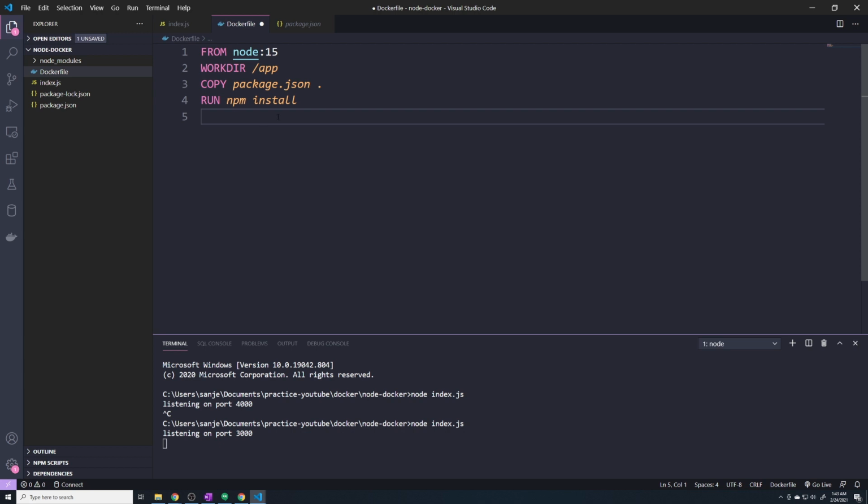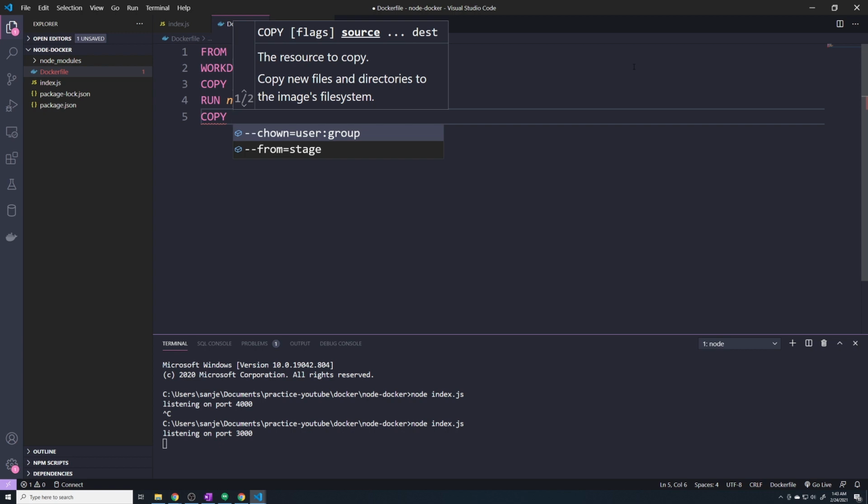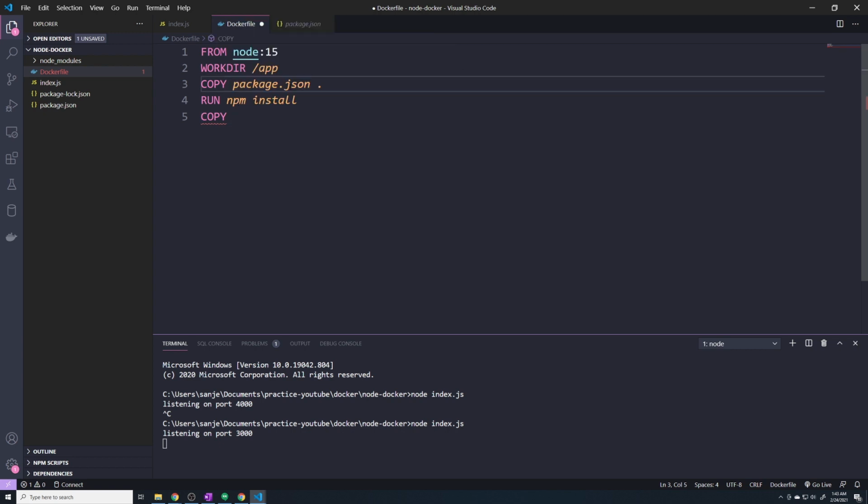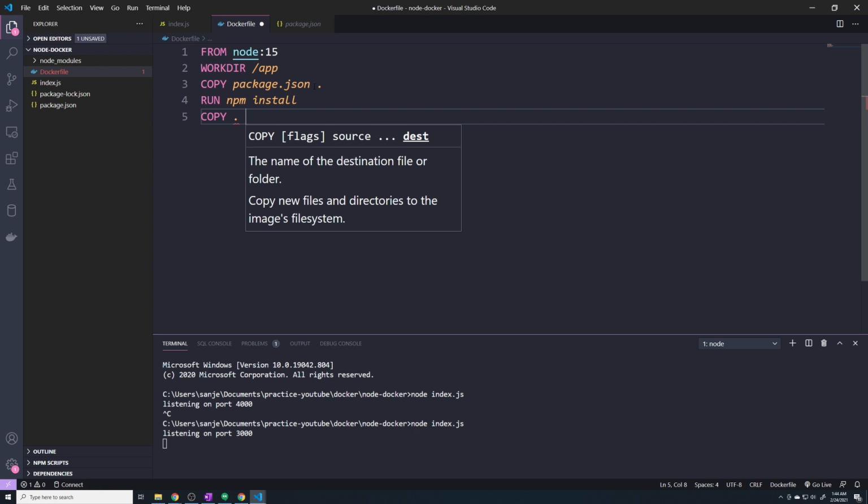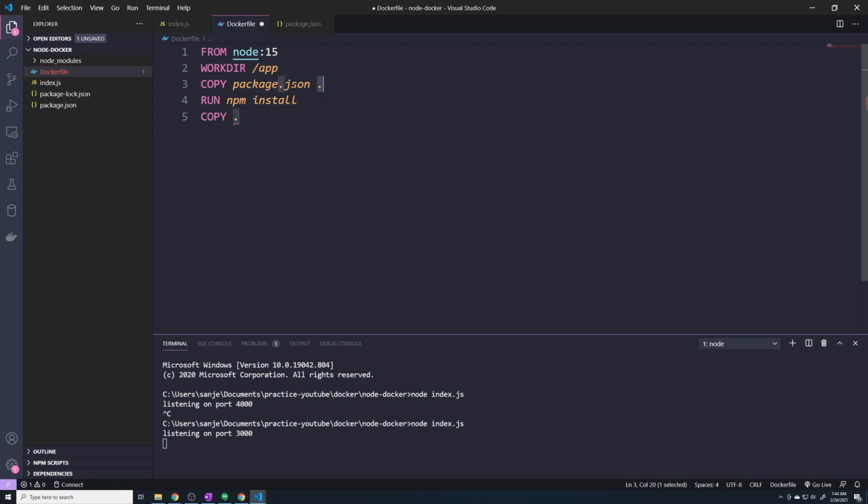The next thing we want to do, and this part's going to be a little bit confusing, is copy the rest of our files, so all of our source code and everything else, into our Docker image. So we'll do a COPY again. Here, instead of specifying a specific file, I'm just going to say the current directory, so this is going to grab every single file and every single folder within our current directory. We're going to copy it to, just like we did here, a dot, which is going to send it to /app. So we can just do dot or dot slash, same thing.